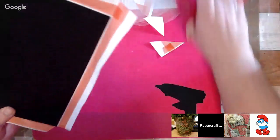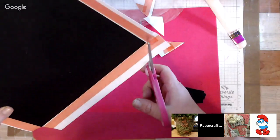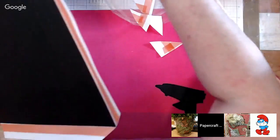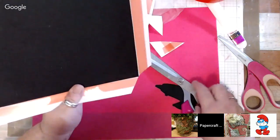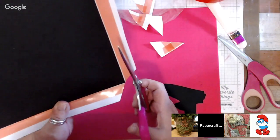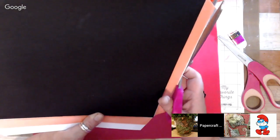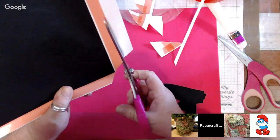Ow, that's pulling the hairs on my arm. Just the outer part of it, where it's rolled up. Yeah, now I need these scissors. Oh, God, I just imagined that red tape stuck on your arm, pulling the hair all off. So you want to trim off all this white, either that or put score tape on it. And I ain't wasting score tape, so I'll just cut it off.